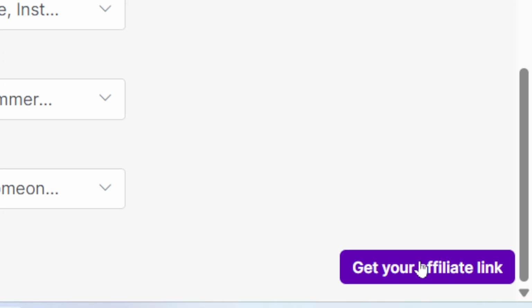Finally, copy your link. You might see a dedicated copy button next to it. If so, click that. If not, highlight the entire URL and copy it using your usual method. Consider pasting it into a safe place, like a Notes app, so you can grab it quickly later. You can also test it by pasting it into a new browser tab to ensure it loads the Make site as expected.